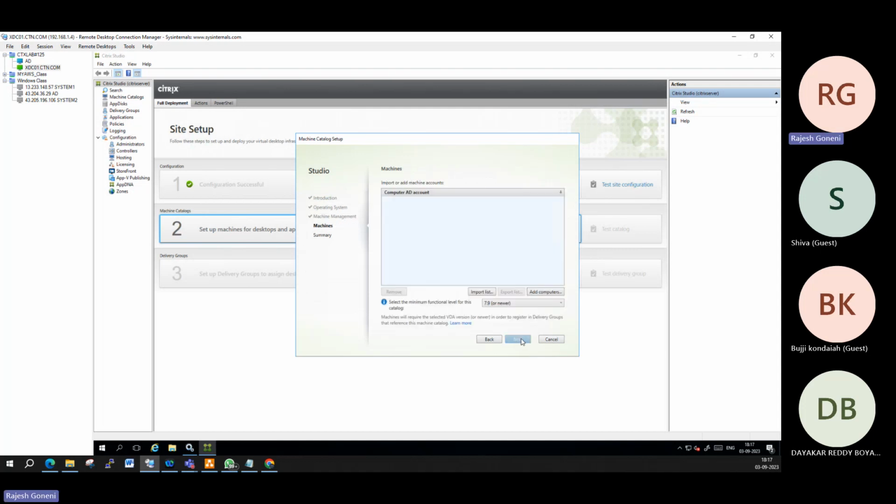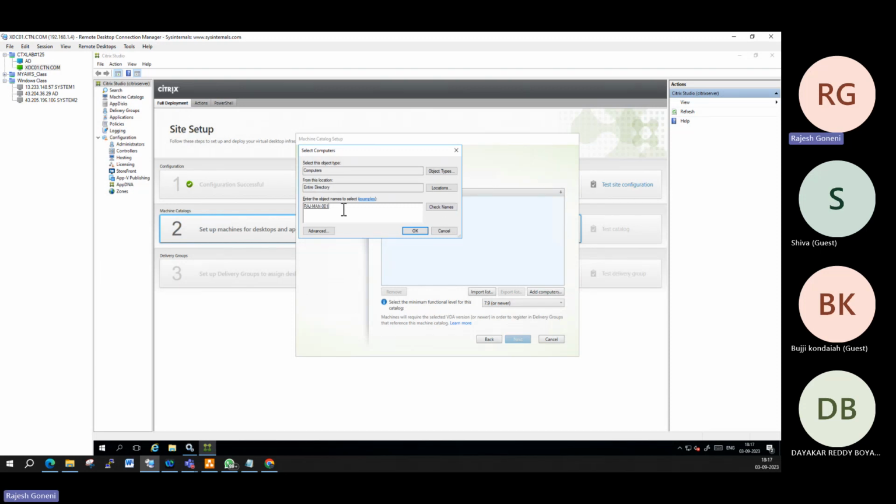Click on next. Now you can select the computers from Active Directory Users and Computers by clicking add computer here. So yesterday I created Raj VDA, sorry, Raj MAN.